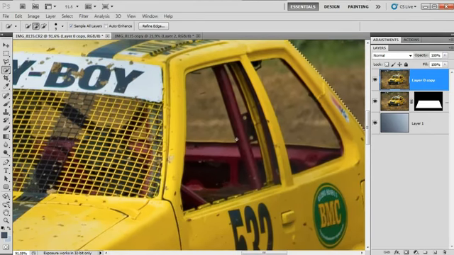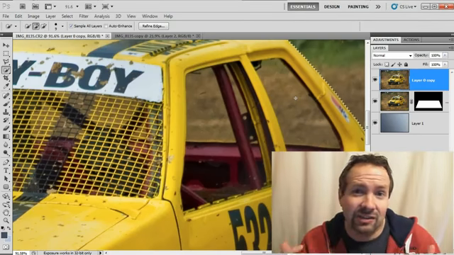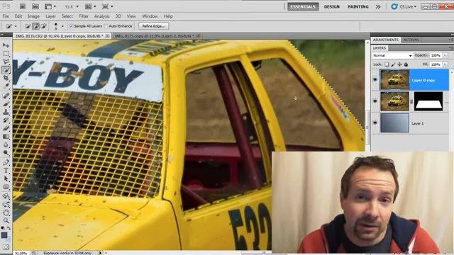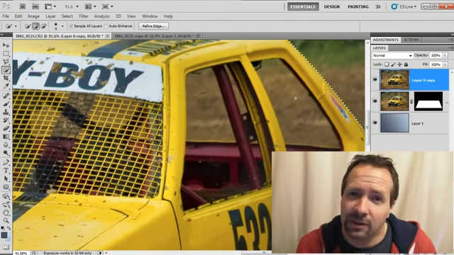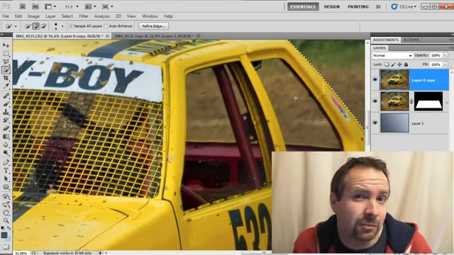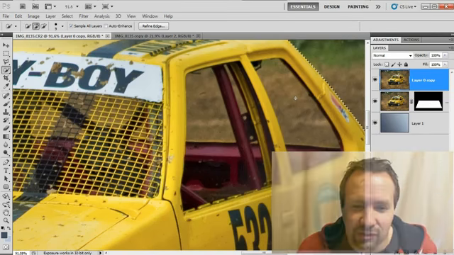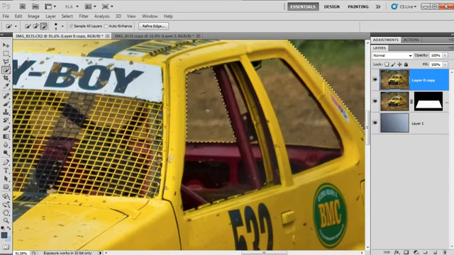For example, anything where you can see through. So for example here where there were windows, I can see the muddy background behind, but think about it, we made that graduated background a moment ago and that's what you should see through the windows. So I need to make sure those aren't part of my selection. So with the quick selection tool I just hold the Alt key and I can remove those areas from the selection like that, and there's a little bit there. Whoops, a little wrong there. We'll just add that bit back in. There we go. So if we can just tidy that up, close enough for now, that'll do for what we want for this tutorial.